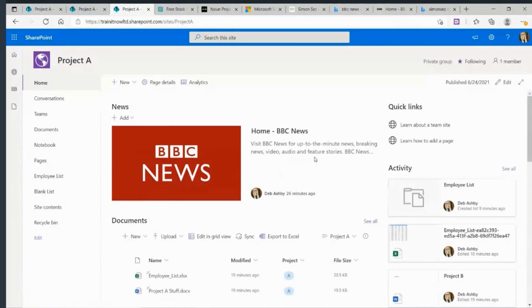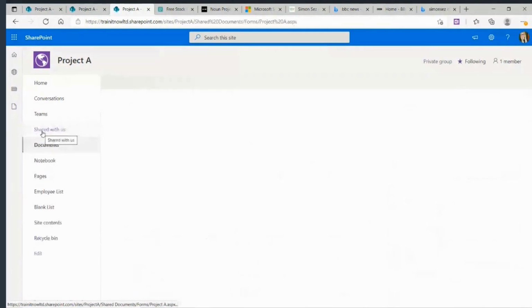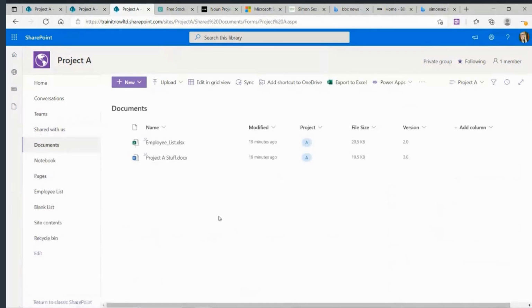And Alert Me is very useful, particularly if you want to be updated on when something changes on your team site. So, for example, if I go back to my Documents library, I'm going to click on Documents in the Quick Launch menu. Maybe I want to receive an email notification every time somebody uploads a new document to this library. So it's just going to allow me to keep on top of changes as they're made. What I can do is set up an alert on this library.